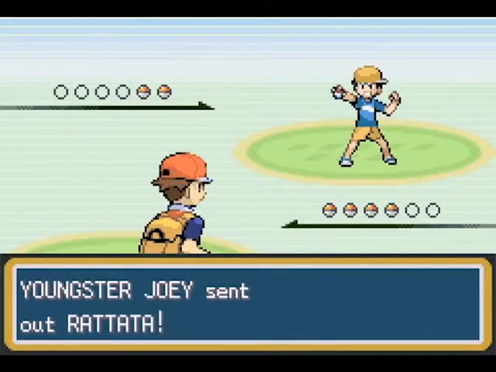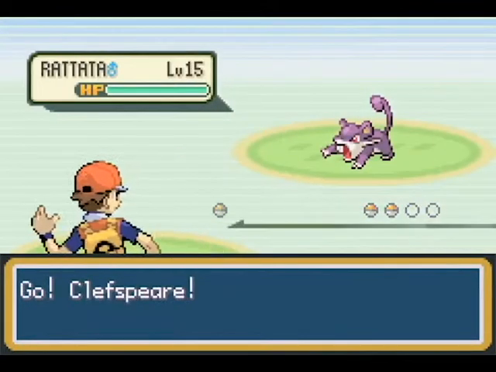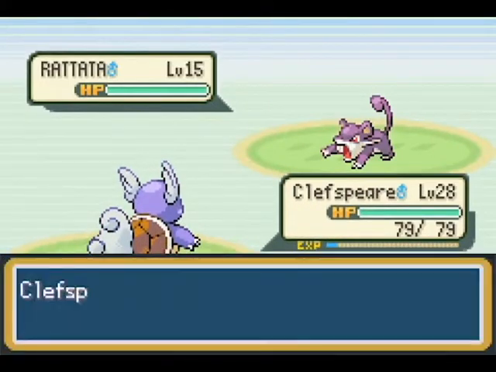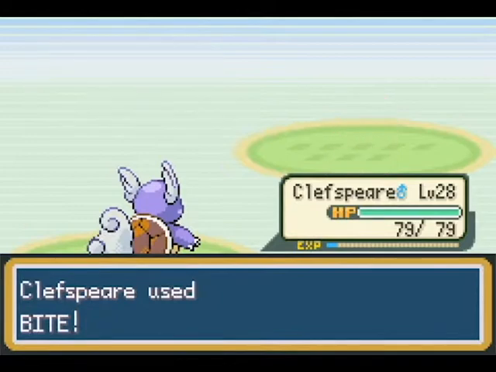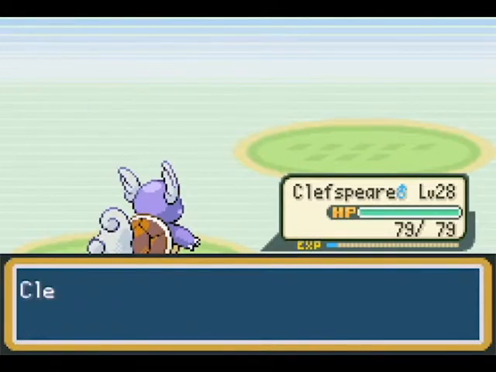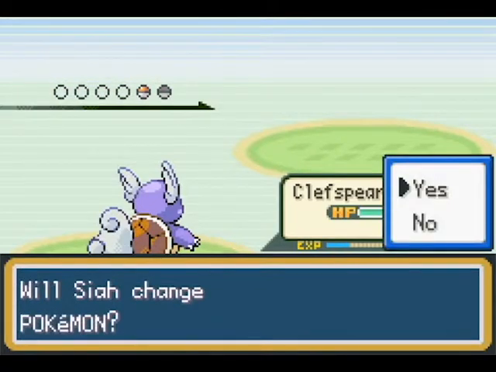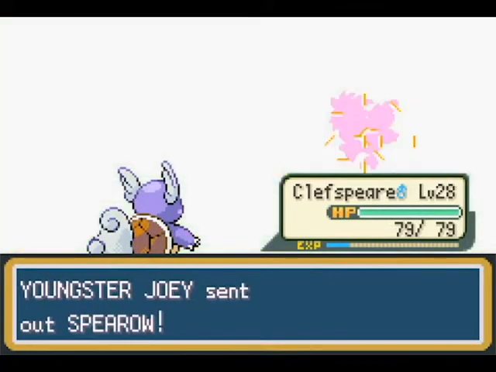Young Shinjoy would like to battle. So not a Rattata. Hi Rattata, how are you? Let's go ahead and use Bite, because Bite tends to deal with Rattatas just fine. Yep, and Rattata is gone. That's your experience, and a Spearow, which should be just as easy as Rattata was.